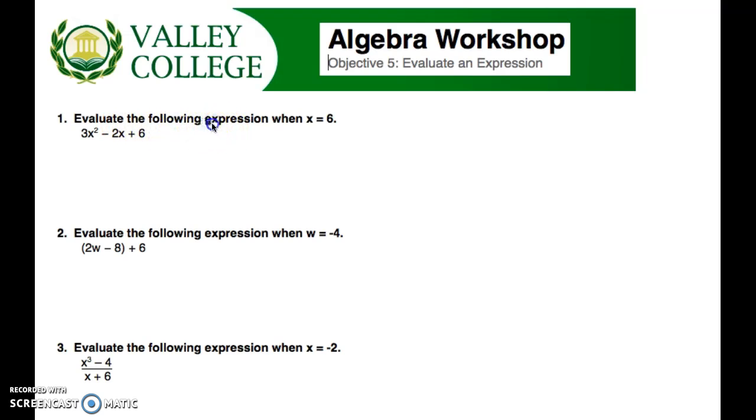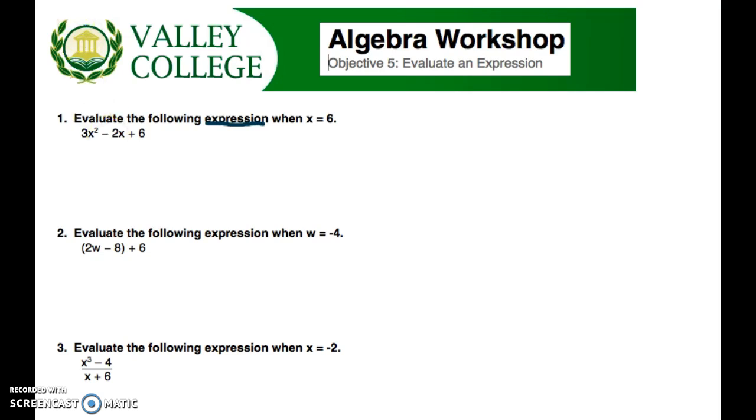So expression here allows us to understand that we're dealing with a bunch of terms with variables without an equal sign. As soon as we add an equal sign and some other terms or values after that equal sign, we're looking at an equation. But for these problems, we are not looking at equations, we're looking at expressions. So it will be some terms linked together with some variables in them without an equal sign.